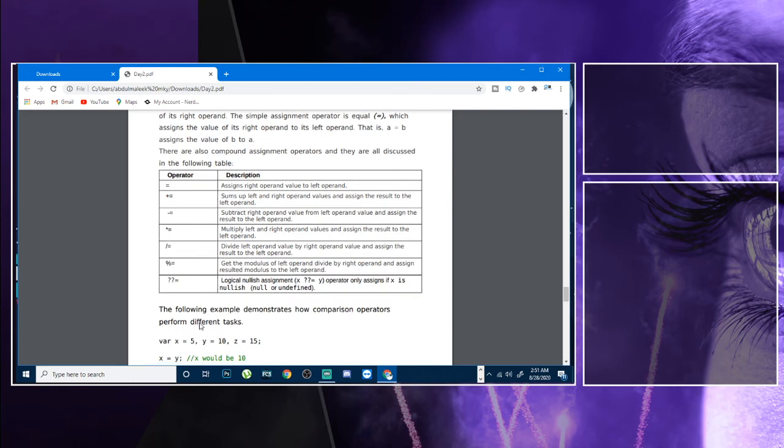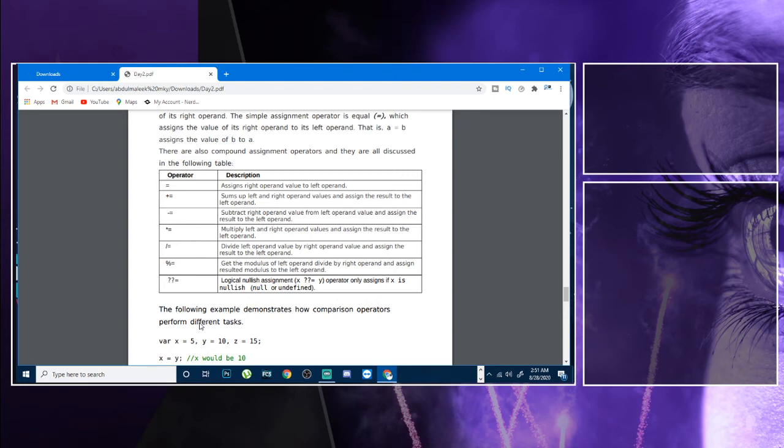So the equals assigns the right operand value to the left. The plus equals sign sums up the left and the right operand values and assigns the result to the left operand. Then the minus equals subtracts the right operand from the left operand value and assigns the result to the left operand.